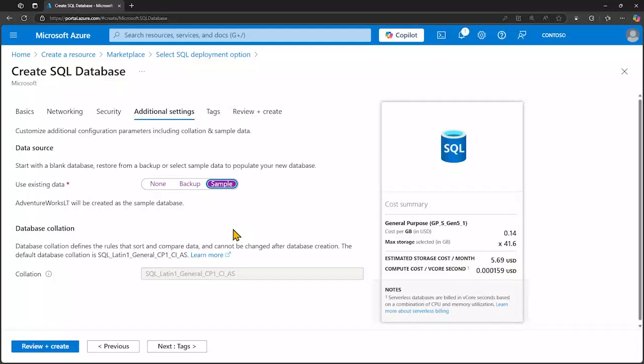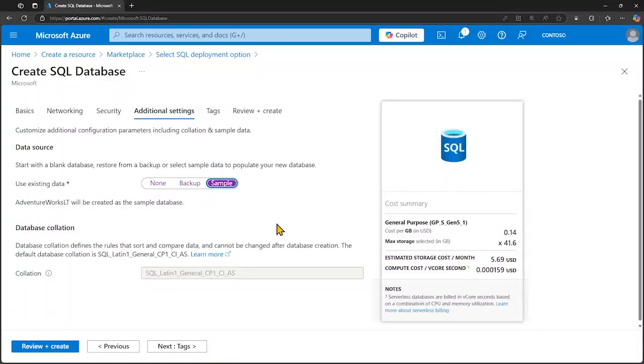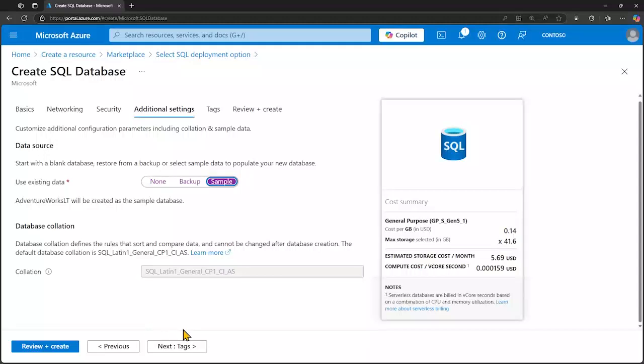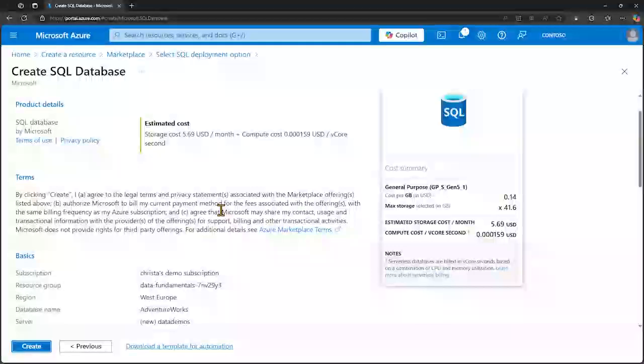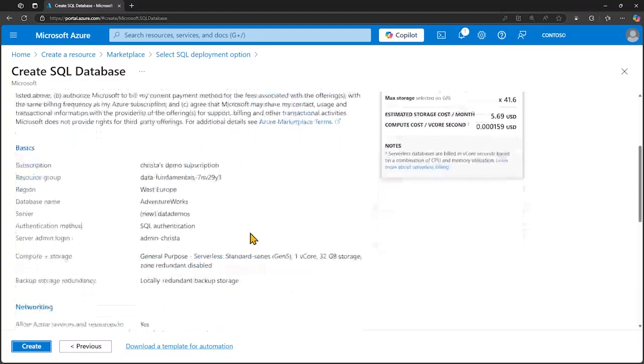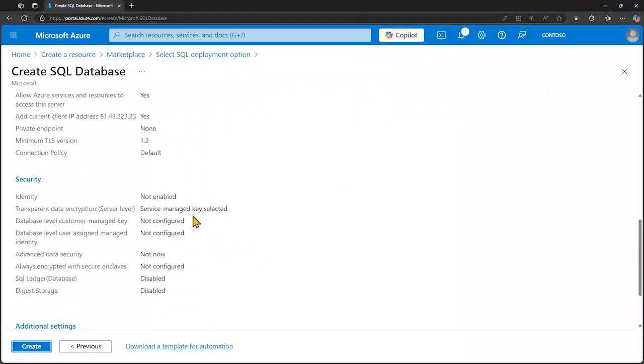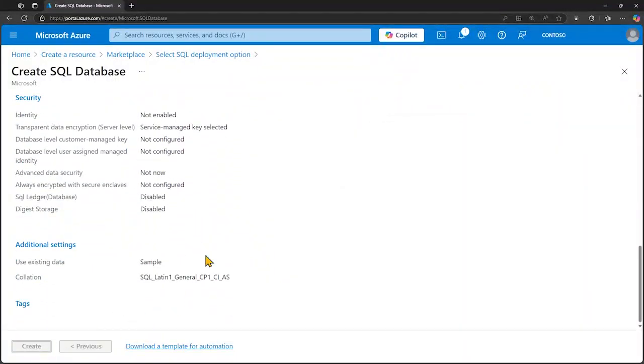And with that, we are done with the configuration of the SQL database, and we can just hit review and create. We can see the estimated cost, which is $5.69 USD per month, and also the compute cost for any compute resources that we use. So vCore seconds is the unit we use here. So we can see all the settings and configurations we have set up and just hit create.